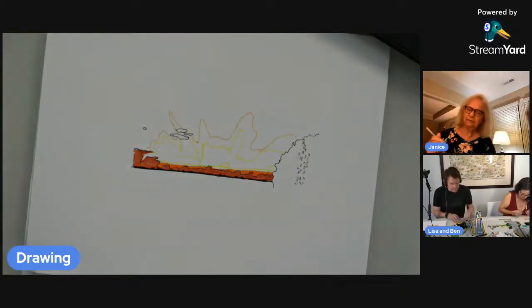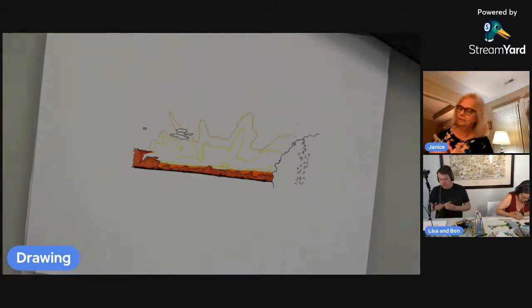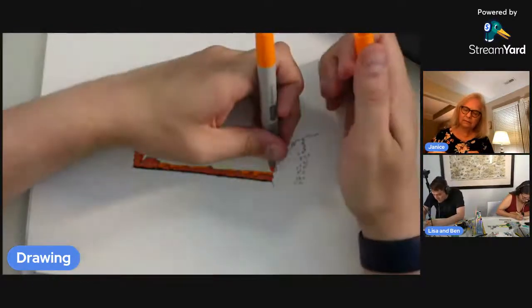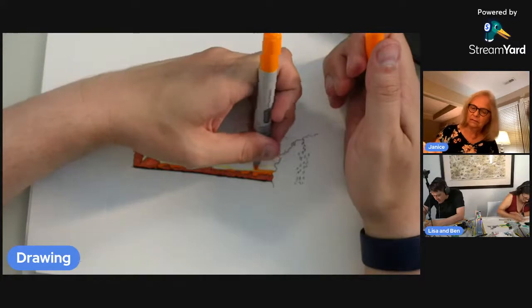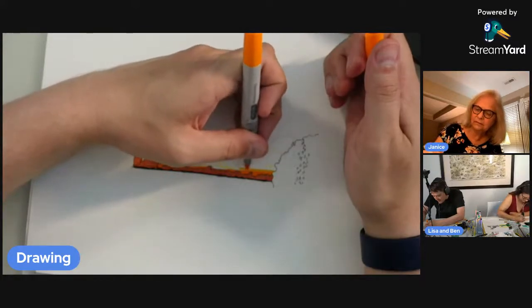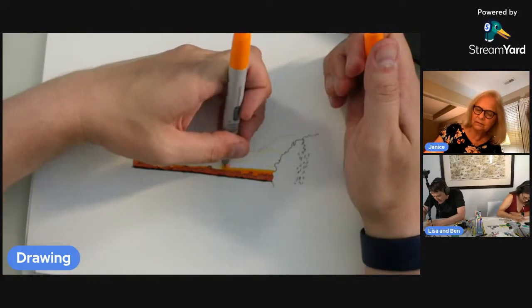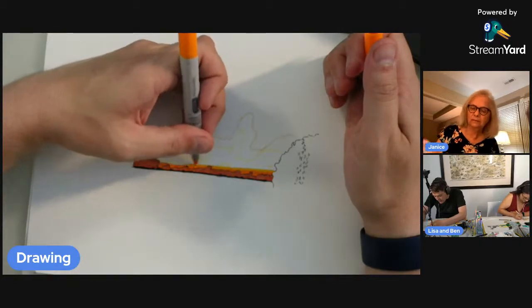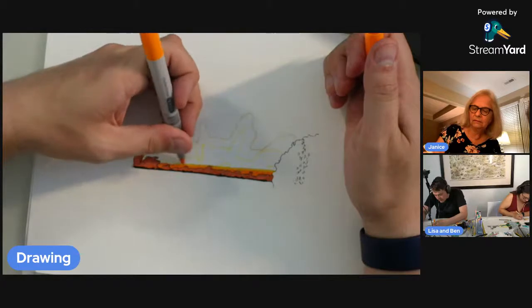All right, now I'm going to add a lighter orange. So it's almost like I'm just trying to be methodical and using all the different colors that I have to make this a smooth gradient. I don't even know if this will work, but it's really all I can do.